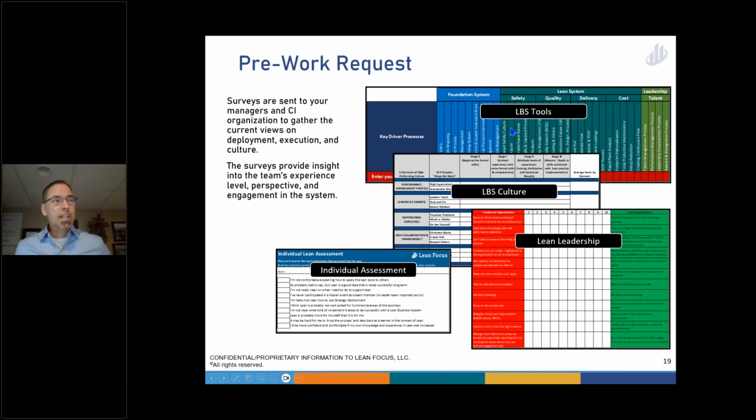It's also interesting, when we look at the ratings, typically the highest ratings that we get from the people providing the submissions are folks that don't have a lot of experience with lean, and they think that we're doing really well. When we encounter people that have a lot of experience with lean, they may not rate themselves as high because they realize where they're at in their current state.